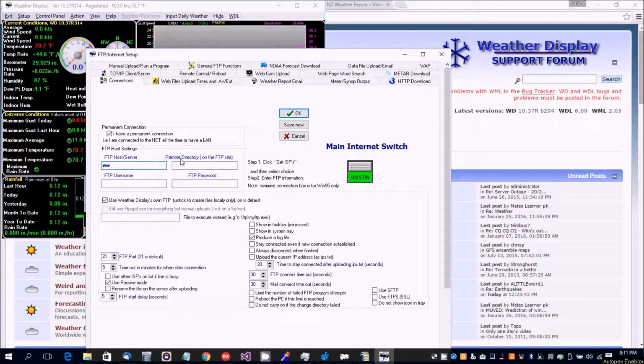So I'll put in my one and the remote directory. Often it's like public HTML, and then of course you're going to be doing your username and your password. And I'm just doing some dummy ones here.